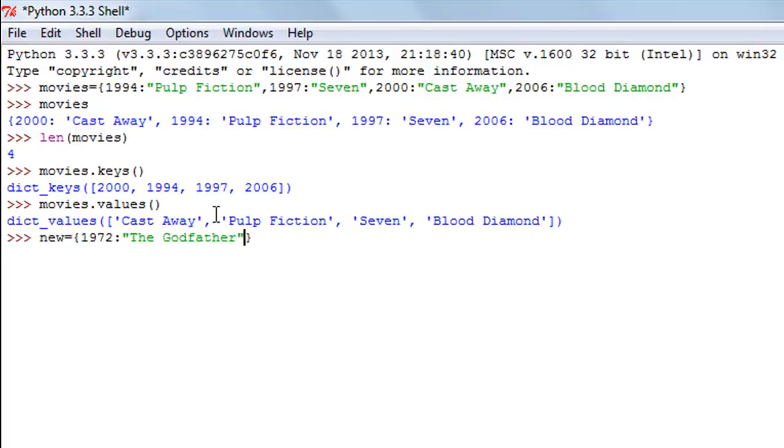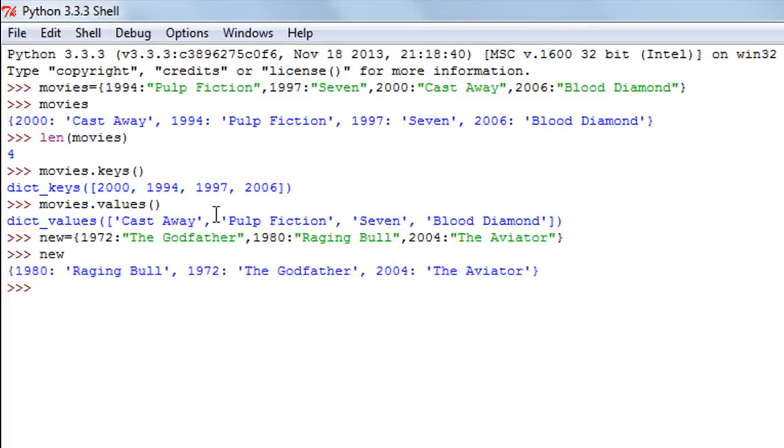So I'll type in that, and let's say I want to have 1980 as a key, and a movie that released that year, Raging Bull. And again I'll put in a comma and have one more key value association, 2004, and a movie that released that year, The Aviator. Okay, and I'll press the enter key to create my dictionary. I can check out the contents by simply typing the name and pressing the enter key: 1980, Raging Bull; 1972, The Godfather; 2004, The Aviator.